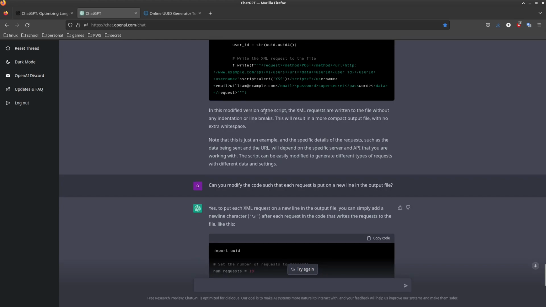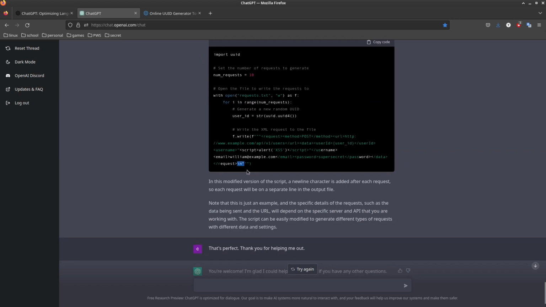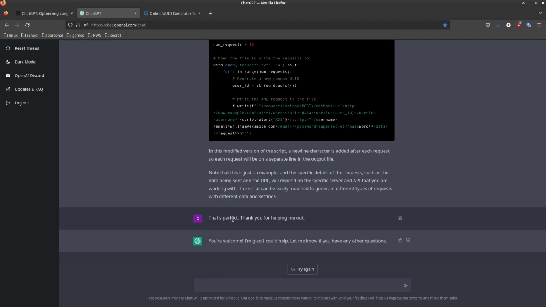And it says that it's without any indentation or line breaks, which again, I didn't really ask for. So I just ask, can you add the line breaks to it? And it does that, adds the \n, even explains how it works, as always with this code. I love that it explains how it works. It's just like being a total nerd, I know how this works. So yeah, that's perfect. Thanks for helping me out. I was actually kind of fearing that it would put the entire code in here again. No, this is just so flawless.